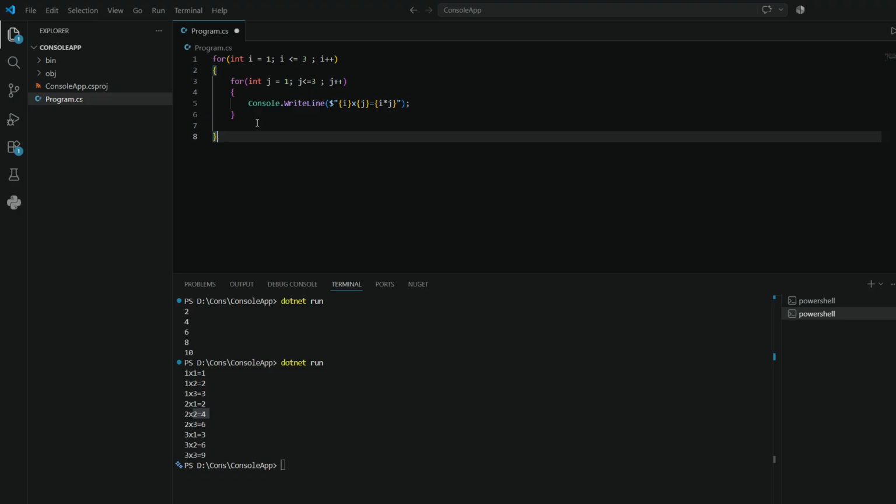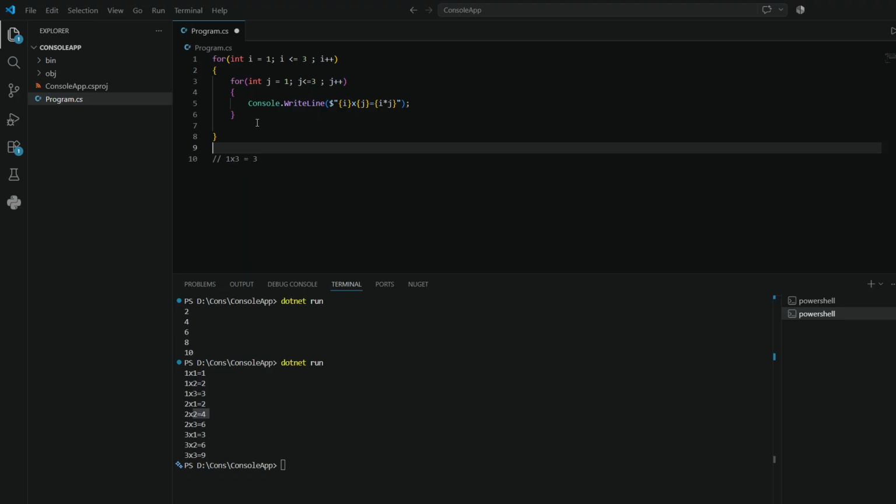That means whenever our big loop works 3 times, our small loop should work 9 times. So it's something like math. Whenever our big loop works 1 time, our small loop works 3 times. But our big loop works 3 times. So let's check, it's just 1.